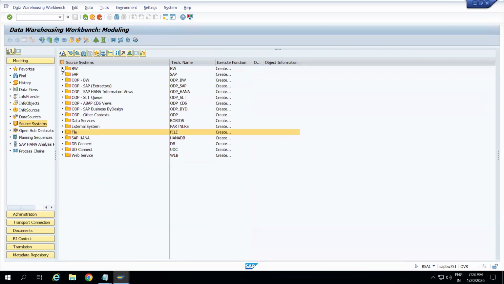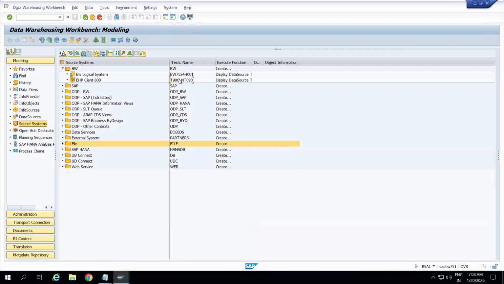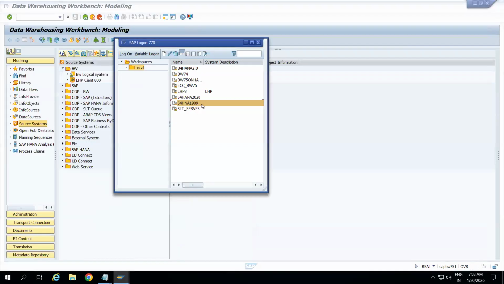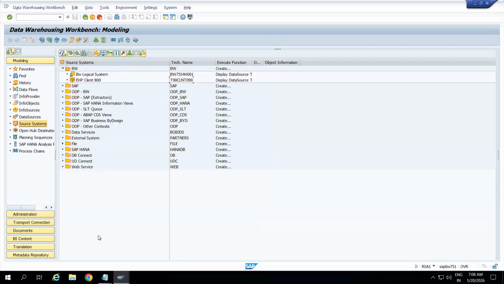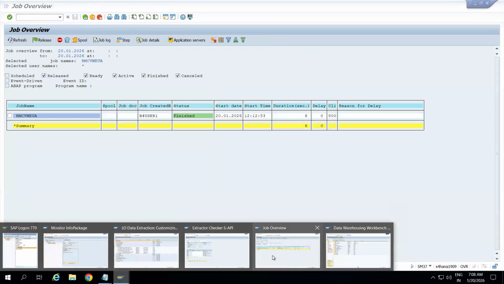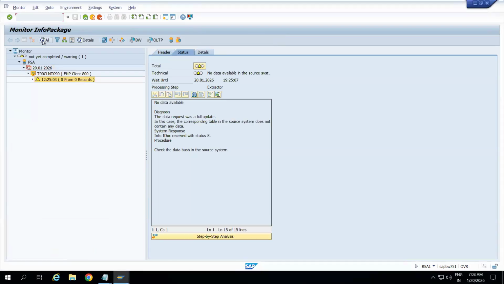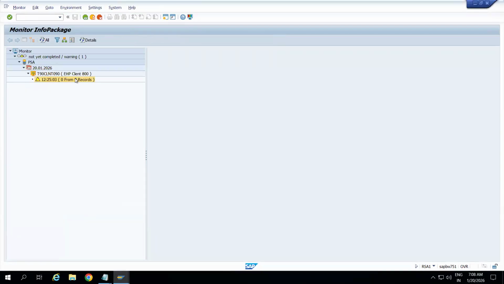So here we have only this system connection. Whatever systems you can see, I don't see them here. We filled the setup tables in 1909, but here it is showing a different system. I'm not sure whether records are coming or not. Okay, fine. This is the way you need to follow.